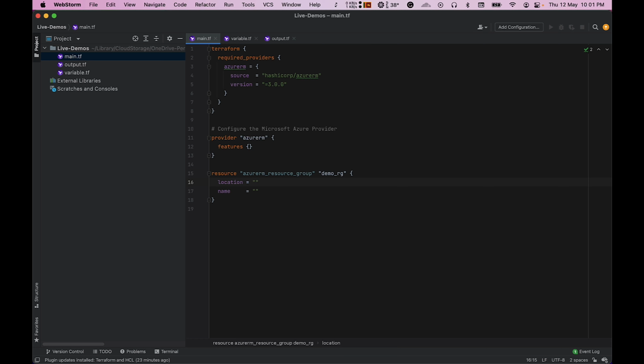Then you have to specify the location and the name of your resource group. These parameters can be hard-coded, right? That means you can literally type Southeast Asia and for name RG demo, right? This is totally fine, right? You can do it.